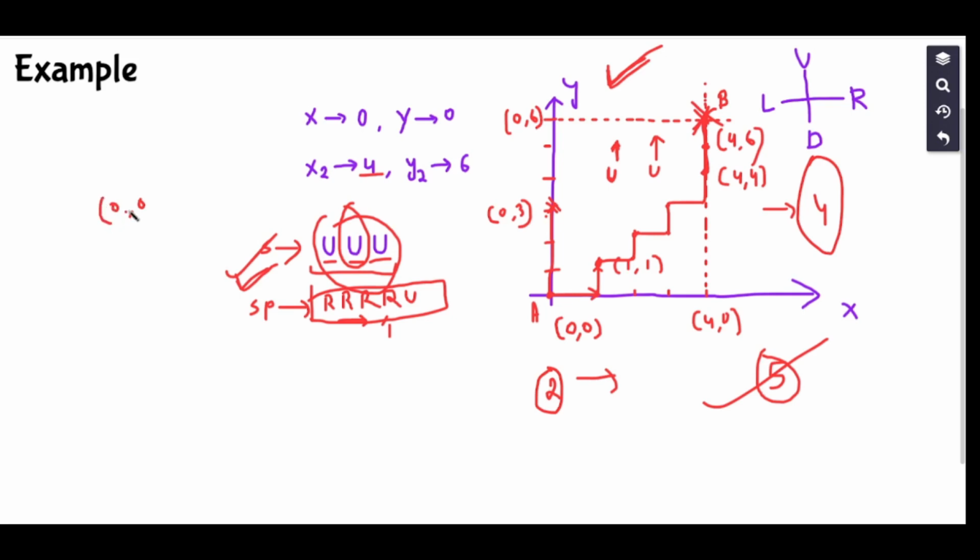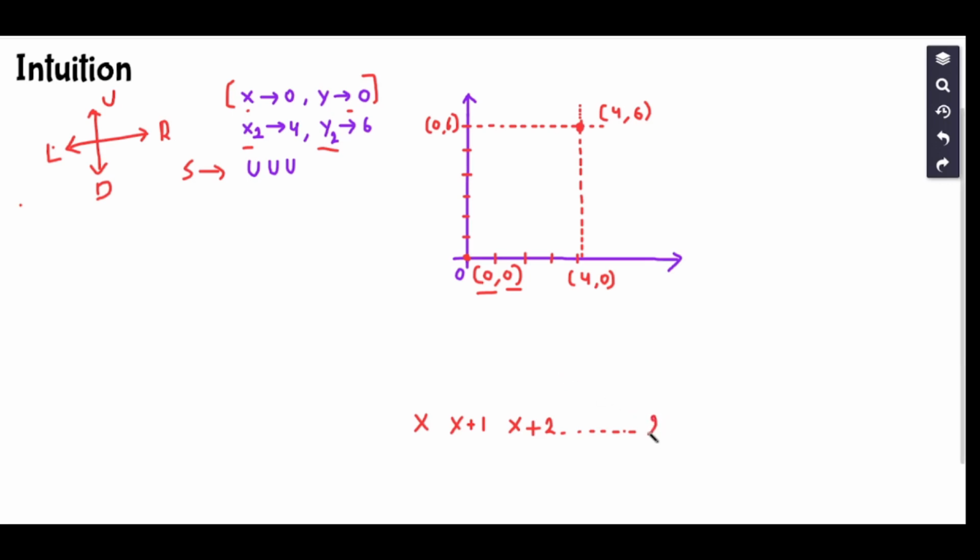Now let's take the worst case when we start from this origin and we want to reach some location, let's call it x and y, and let's take the extreme location which we can reach. The extreme location is, let's say we have x to be 10 raised to the power 9 and y to be 10 raised to the power 9, and in the worst case we may take 10 raised to the power 9 plus 10 raised to the power 9, that is 2 into 10 raised to the power 9 steps. So this is the upper limit, 2 into 10 raised to the power 9. So let's write it down as the upper limit.